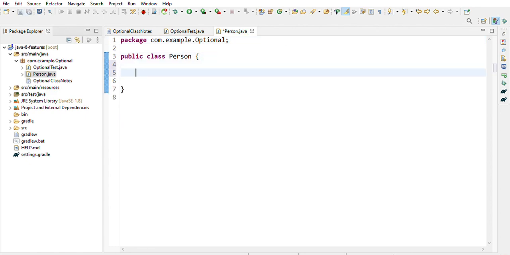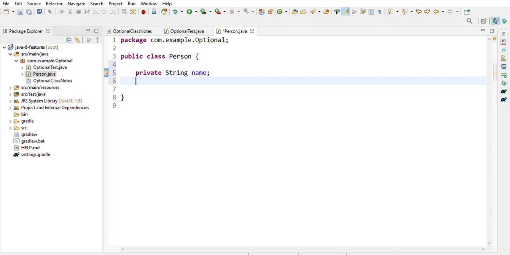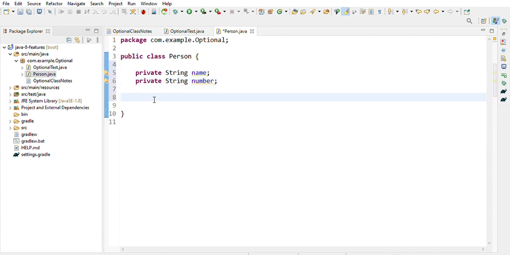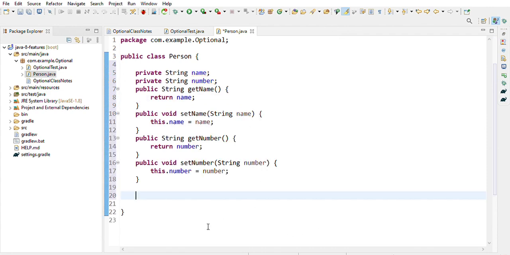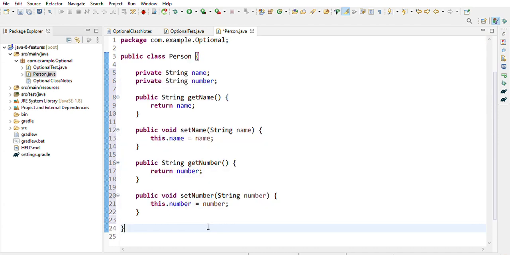In this class we have the variables name and number. These two are enough. Now I am going to generate the setters and getters for this class. Right click, click Source, click Generate Getters and Setters, select all, and generate. Now I have created one class.